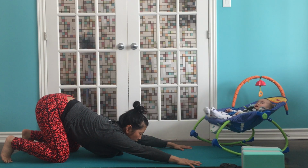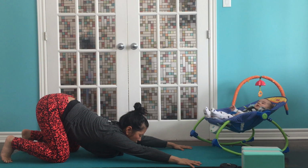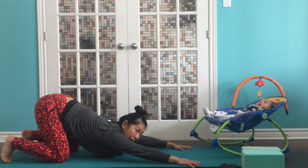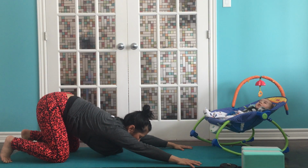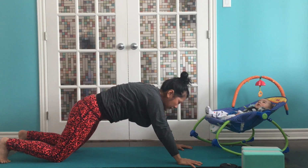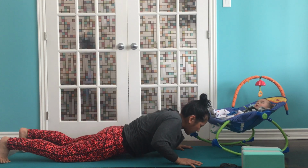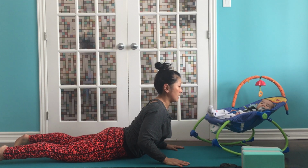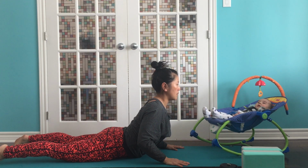Pull your navel in to support your spine. Use your pelvic floor muscles here. So we're in an active melting heart. And then we're going to release the belly. Come forward. Melt yourself down nice and slow. Inhale to come up for a baby cobra. Maybe a little higher, so middle cobra.